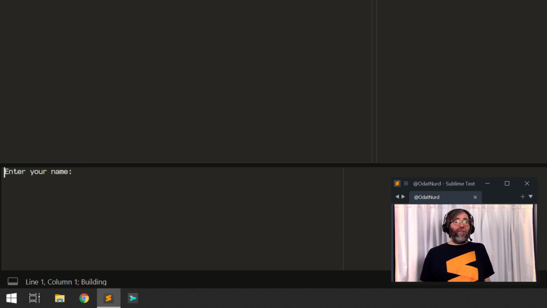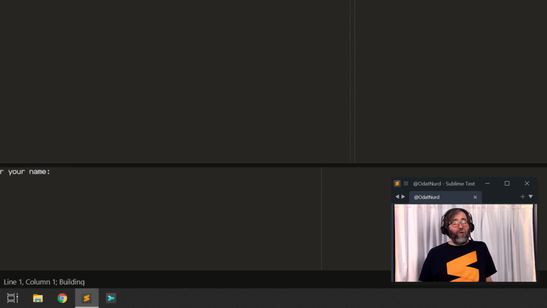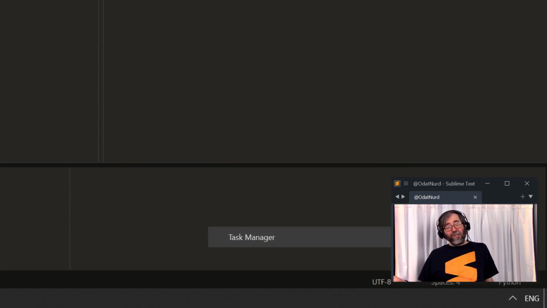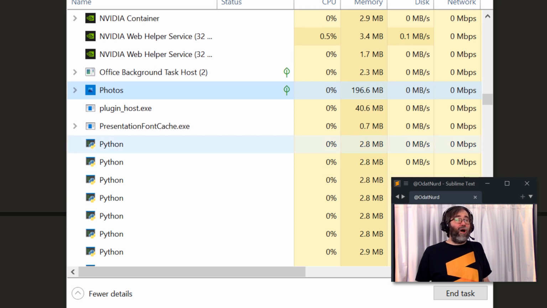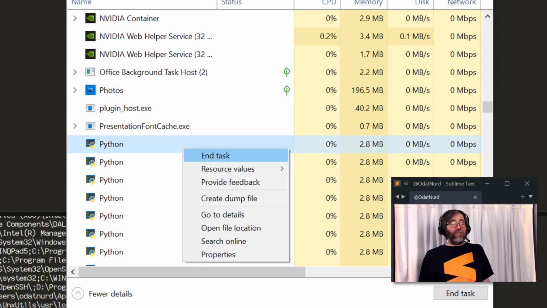So if I was to run this and wonder why it's not working, and then make some fixes and try to run it again and again and again, if I was to go into the task manager or the process list, depending on the operating system, I might find not just one or two copies of this running, but potentially dozens of them. And even if this uses a small amount of CPU and RAM, that could quickly add up depending on the length of the session. Of course, if it uses a lot of memory and RAM, then having multiples of them would be very bad indeed.